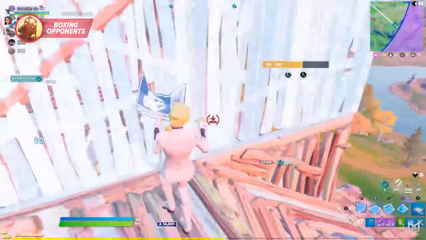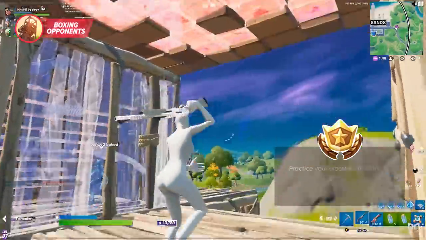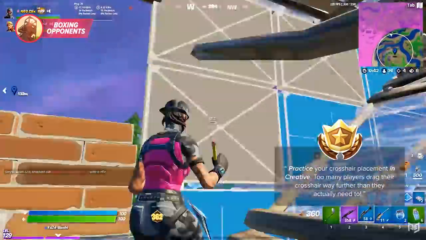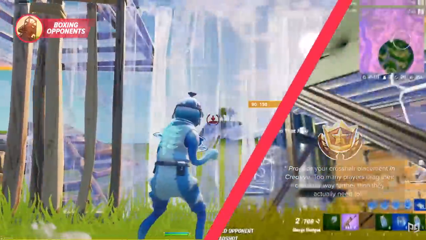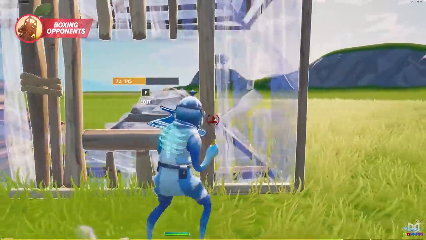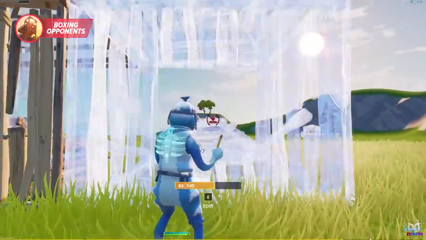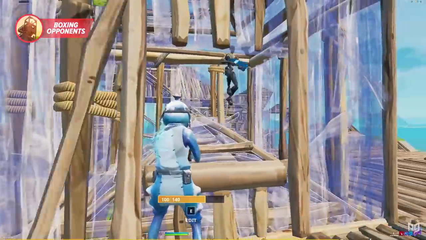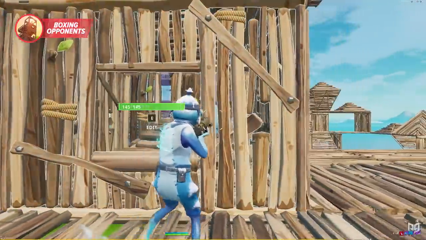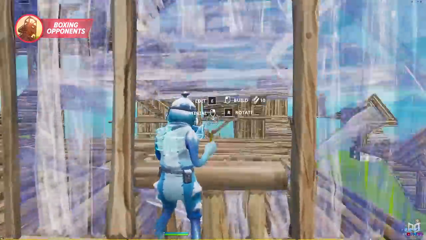But don't waste your time trying to get every wall off. Pro tip though, practice your crosshair placement in creative. Too many players drag their crosshair way further than they actually need to. Aiming around center height is good enough to get both the bottom and top off with surprisingly low crosshair movement. And if you have fast crosshair movement, you can get away with poor placement, but it's still a really good idea to keep your crosshair movement as short as possible. The best way to learn is to just practice.